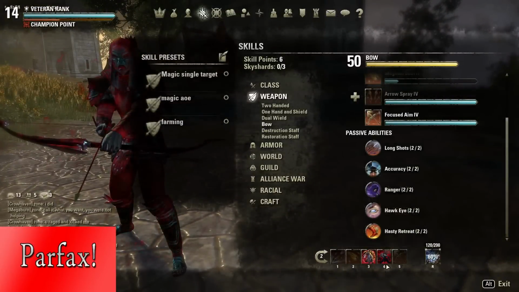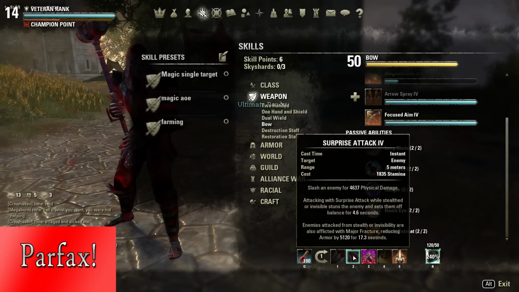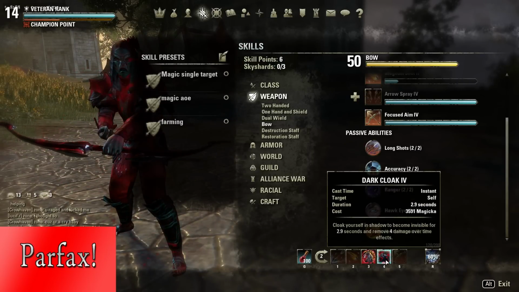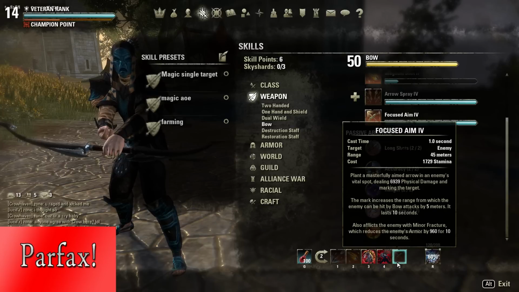Alright, and then Dark Cloak. This is going to allow you to get in and out of combat. It's going to allow you to Dark Cloak maybe into a surprise attack, which will stun your enemies. Allows you to get away. And the reason why you choose Dark Cloak is because it will remove 4 damage over time effects. And that's huge. Anytime someone hits you with a ballista, or an unstable flame, or any type of damage over time, you can Dark Cloak just to remove it. Amazing.